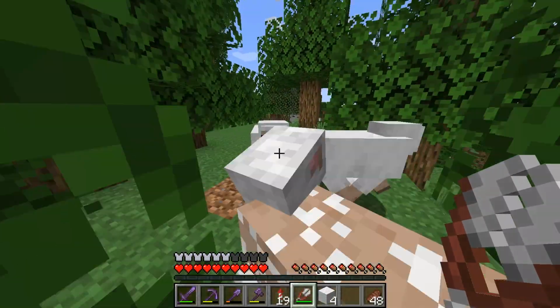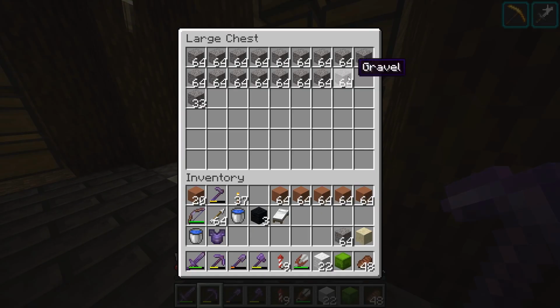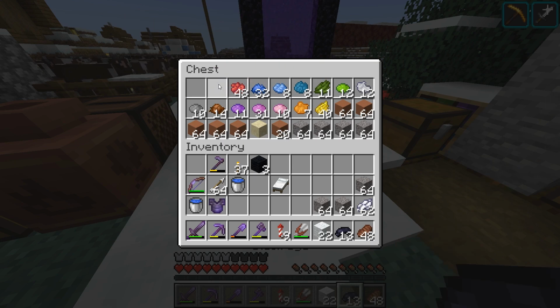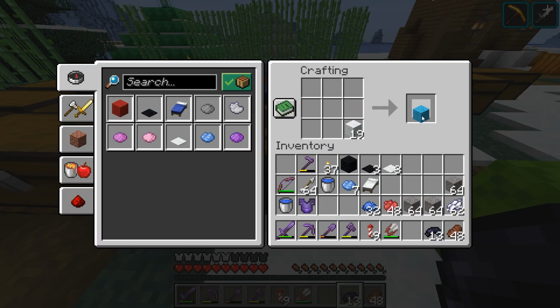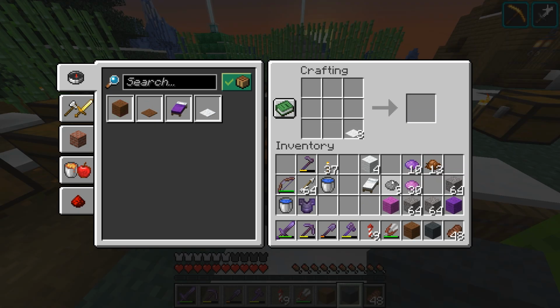In this series, I want to collect every block in the game and place it in my underground museum. Today is the third episode, and in one of the last videos I collected all dyes, so I want to make every block with dyes. For this I need wool and terracotta.